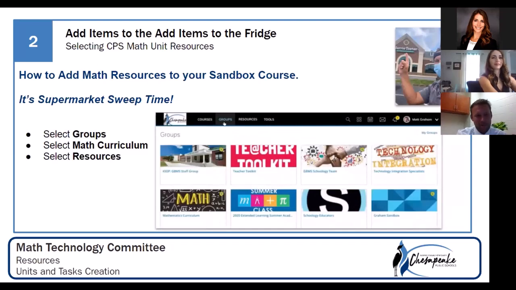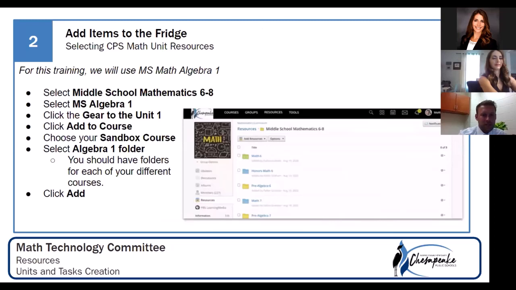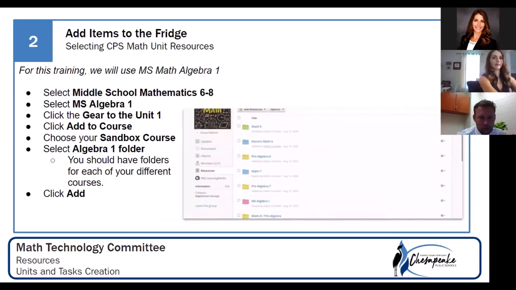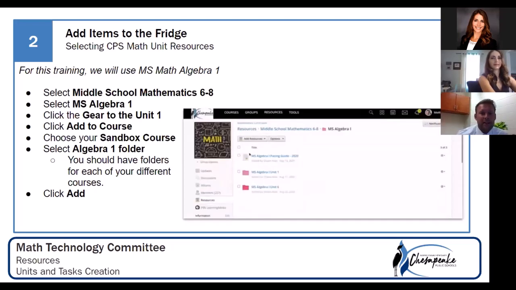All right, so we go back to the curriculum and the resources, and you see all of those things that are available. You choose your middle or high, and then choose a subject. For this one, we chose to use middle school algebra 1. In middle school algebra 1, you'll notice when you click it, there is the pacing guide and an entire unit. Now, I didn't open up that entire unit, but you saw it with Fallon, how it has all those activities.